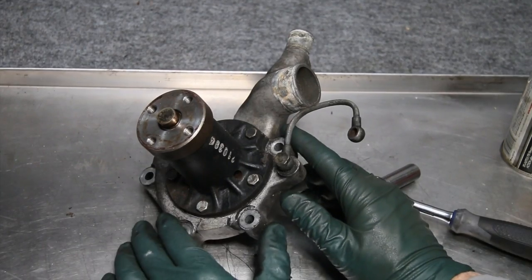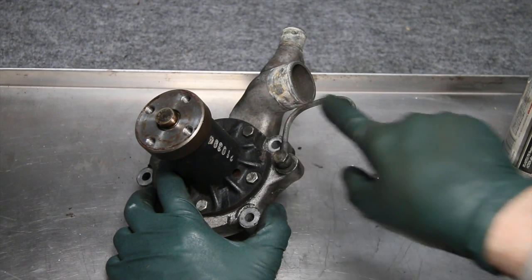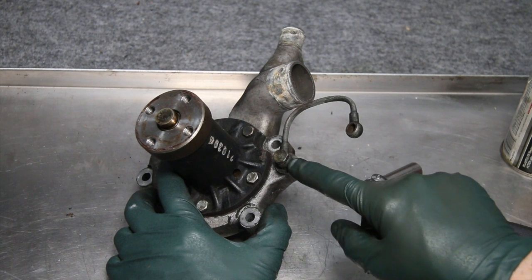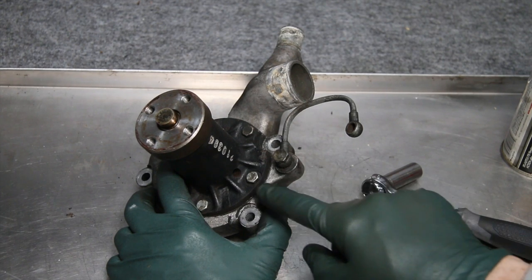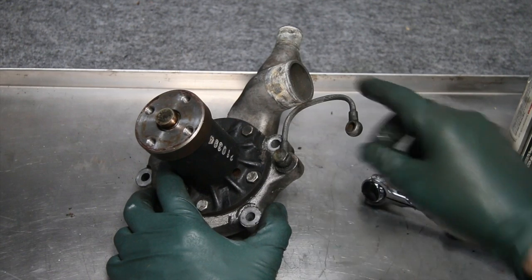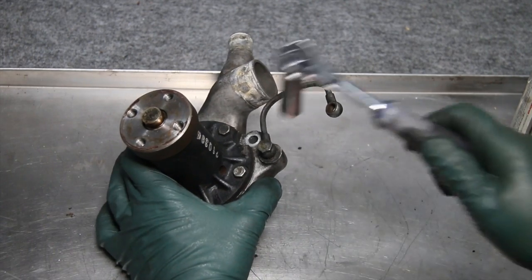If you do have to replace the housing, I need to also warn you about this balance tube right here. This goes from the housing up to the cylinder head on many of these engines. And the problem with this is almost more pronounced than the problem with these bolts, because these are banjo bolts and they're thinner and they have a hole in the center, so they break even more easily than these bolts. So if you're removing the housing, you have to treat the two banjo bolts on this balance tube with great care. Let's see what happens with this one.